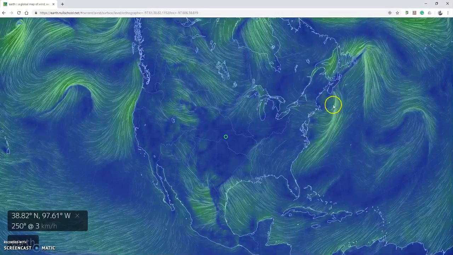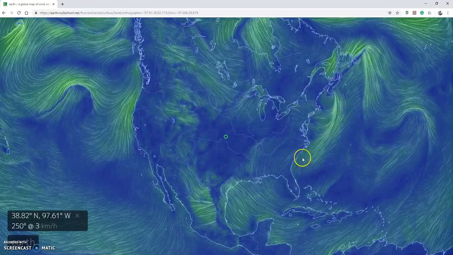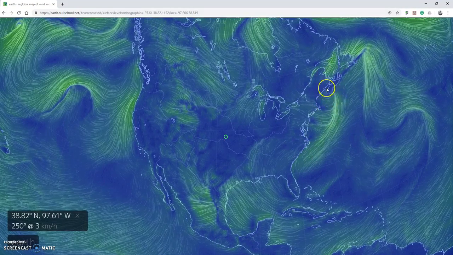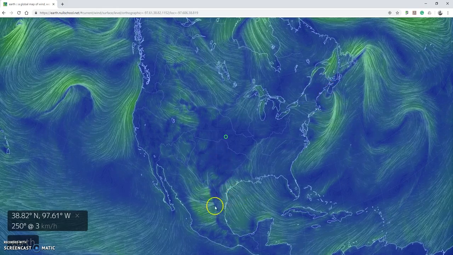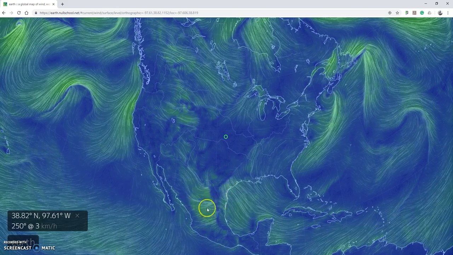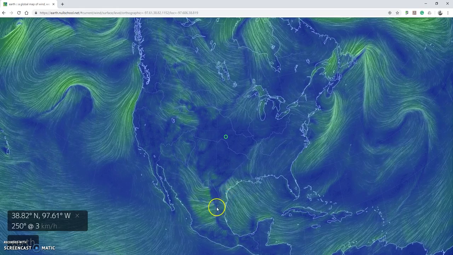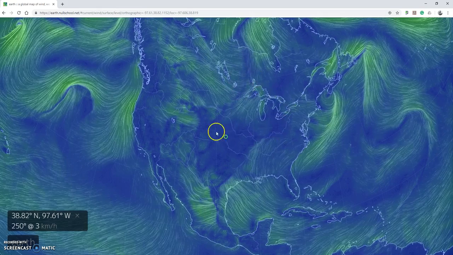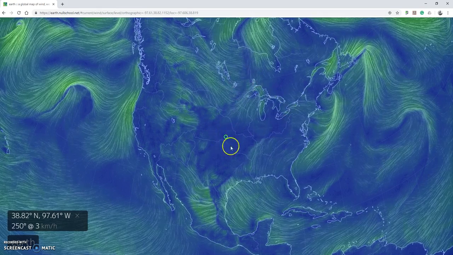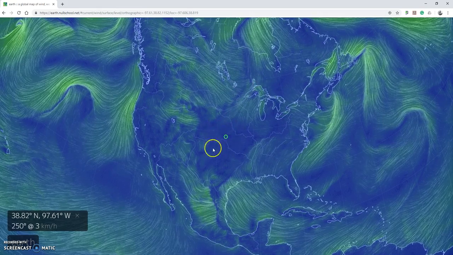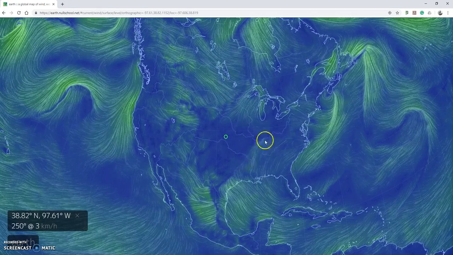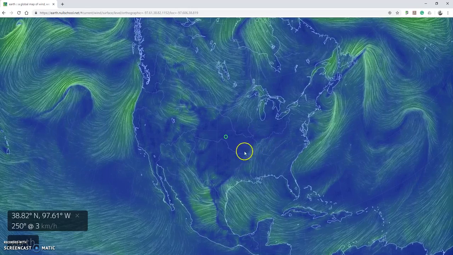For instance, if I'm glancing at this, I would expect these areas where wind is rushing towards, so right here with this swirl, there's going to be a low pressure area there. Same thing down here towards southern Texas and northern Mexico, that's going to have a low pressure area, and then probably up here towards the Great Lakes in addition to those others. High pressure I'd expect to see here in the middle, where we have more clear skies where you wouldn't have as much wind. And there looks like there's probably some lower pressure here as well.